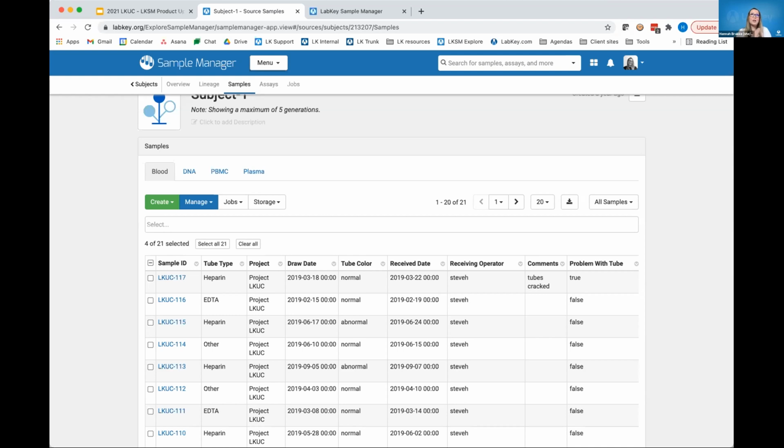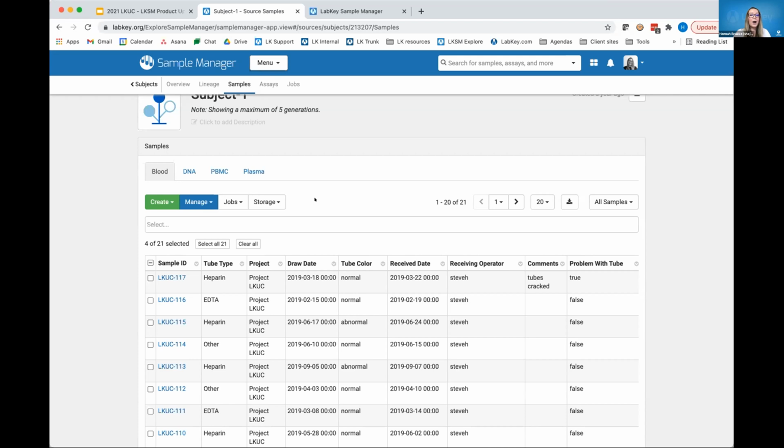Like Jess also mentioned, she loves the non-automation of it. And so we want to provide people with those options. So that's definitely something that we're thinking about for next year. As you move samples through a workflow, you might be able to update them through scanning or other automation methods as well.